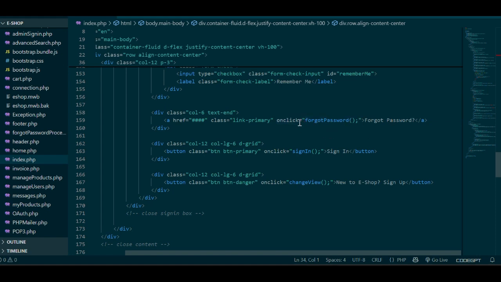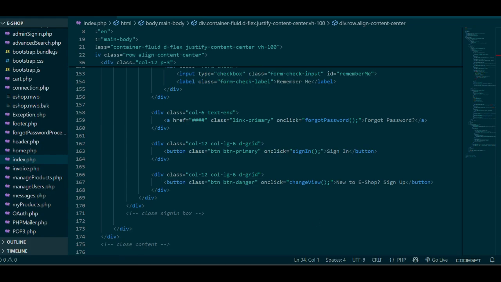So this is the way I have called the function forget password to the PHP file, which I already coded in the JavaScript. I have created a class called col-6 according to the Bootstrap grid method, and text-end, and then I have created an href inside an anchor tag by giving a class called link-primary and then a text called forget password.